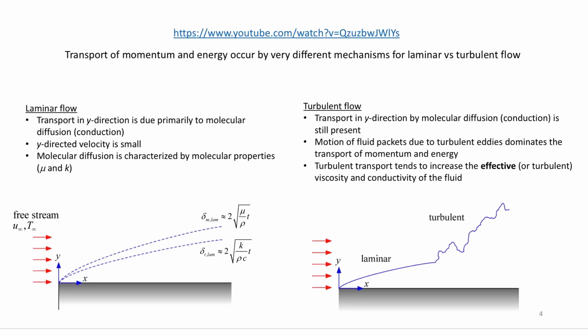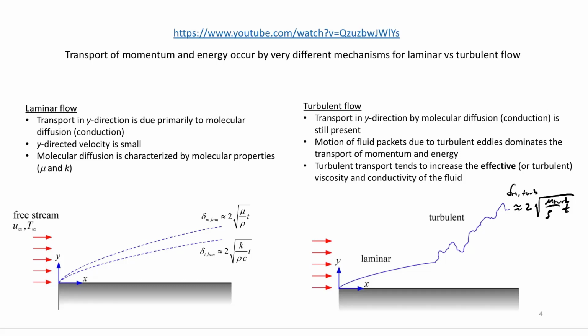So let's see, if we write this out, let's say delta M turbulent, the momentum boundary layer growth, is going to be approximately 2 times the square root of mu over rho times time, but it's not mu, the molecular property, right? It's the effective property. So this is going to be something called mu turbulent. Sorry, I'm really small. Mu turbulent would be the property, and that doesn't really have anything to do with the molecular property. It's a completely different property. It's an effective property. But still, we can say that on average, the boundary layer is going to grow according to this effective property, right?